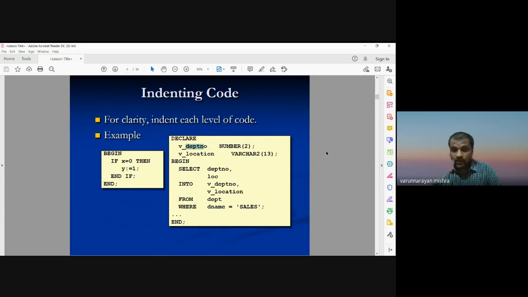So first under declaration we will define the identifiers and keywords, then begin. Under the begin section we will write the syntax of the query, means what kind of query we are looking for. Here we are looking for the department number from the table, so we will write select department number.